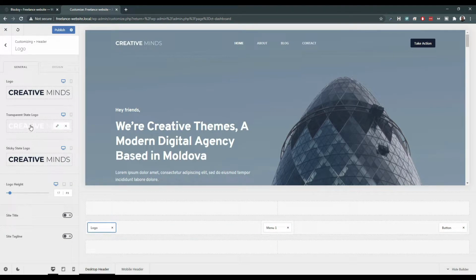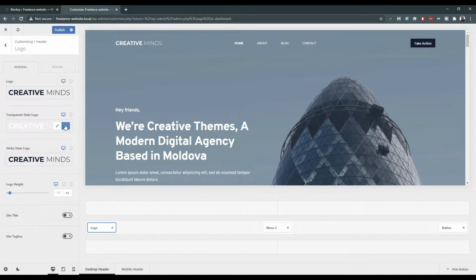Oh, and you can see there's a transparent state, a regular state. We just have one logo, and I'm wondering if that's the one issue with what we picked. We picked a logo and it's going to have a white background. So I'm going to have to remove that white background, because otherwise, as a matter of fact, I can show you.